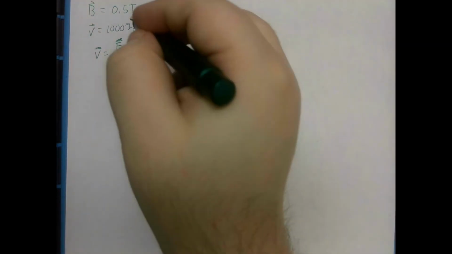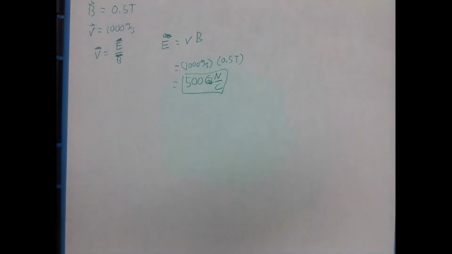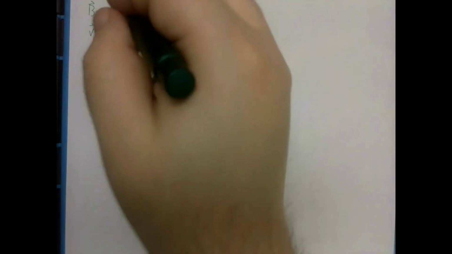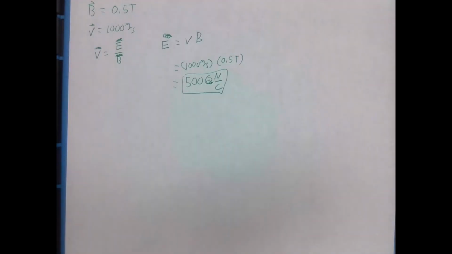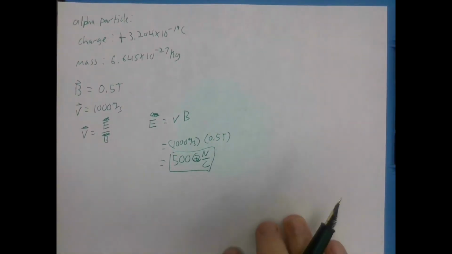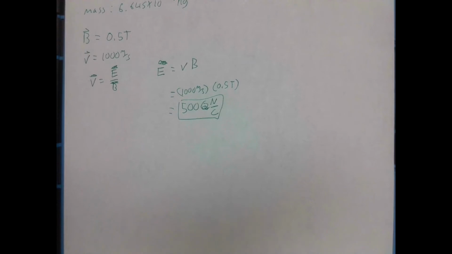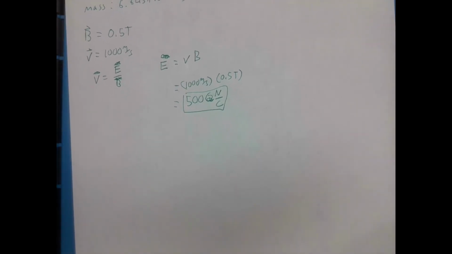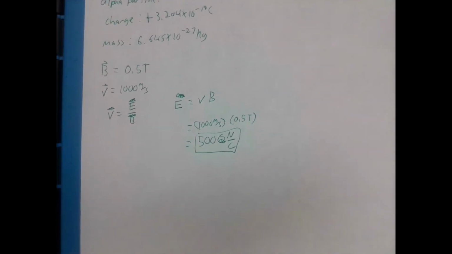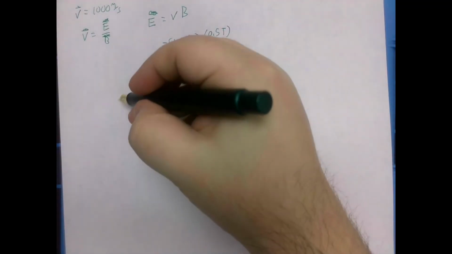So in order to ensure that only particles moving at 1,000 meters per second with a half a Tesla make it through, no, it doesn't depend on charge because it cancels out. It only depends on the field strength of both the electrical and magnetic properties. If we were to change this up to include gravity, how would that change?